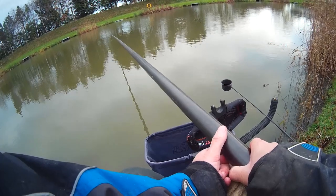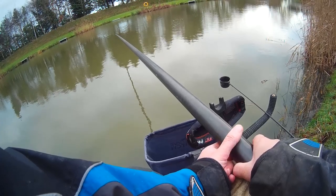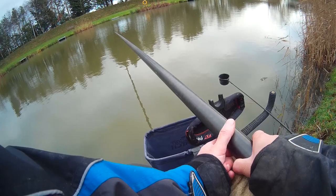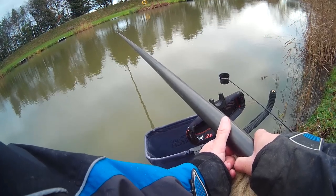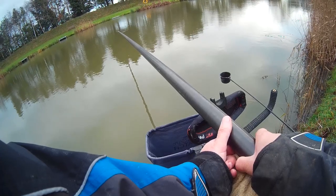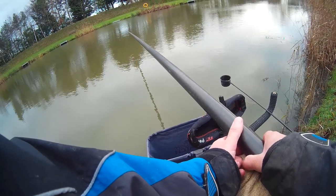They're just nipping at the pellet and I don't think a lot of them are big enough to actually take it. I'm not striking too hard, because if I strike too hard the pellet comes off and then you've got to ship all the way back in again. It's the trouble with fishing soft baits. I fished a bit heavier elastic in this one because I thought there was some chance of getting better fish. It's actually a 10 this is. For the fish I've had, I'd have done better with about a 4 or a 5.